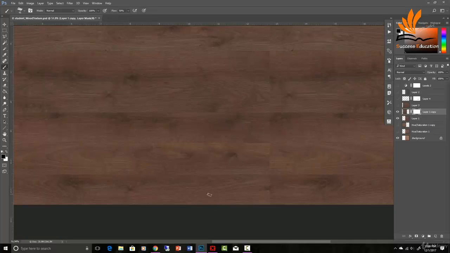Make sure we've got our mask selected, go into our brush tool, and start painting out the layer that's above and letting the bottom one shine through in a way that is broken up enough that you no longer see that harsh line, and your eye can no longer catch the seam going on in our texture. Here you see a seam, but these grains kind of line up, so if you fade one into the other, your eye will no longer see a seam there. So that's looking good. This should maybe come all the way over like that.